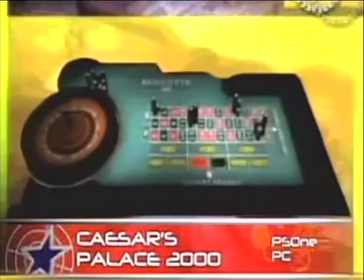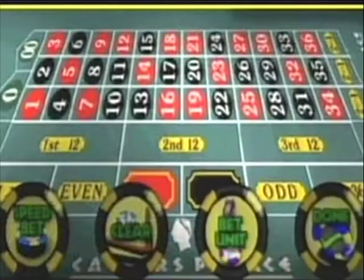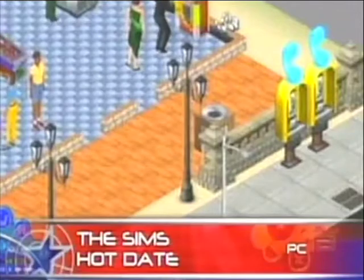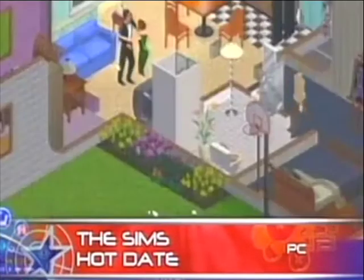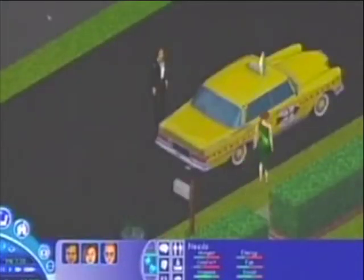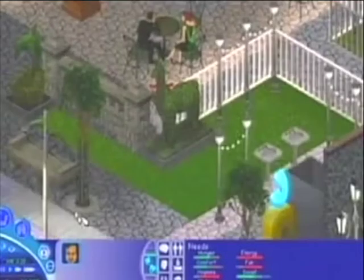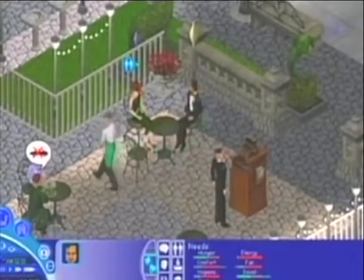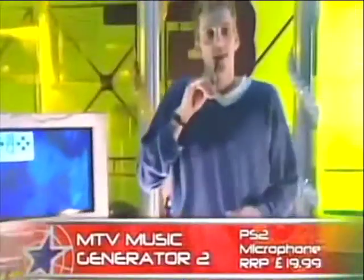Gambling's a mug's game, but if you're going to gamble, you might as well play at home — it's safer and you're less likely to burst out crying and plead for your money back. Caesar's Palace on the Dreamcast, PC and PlayStation will give you all the thrills of Las Vegas. Next up, if you're out for that elusive Christmas kiss, forget mistletoe — just practice your pulling technique with The Sims Hot Dates expansion pack for the PC. You can take your dream dates out on the town, and with over 40 new social interactions, The Sims can flirt, play footsie, get off with each other, and gossip. And finally, warble or gangster rap into the MTV Music Generator's special microphone sampler kit, available for the PlayStation 2.